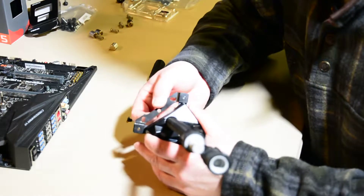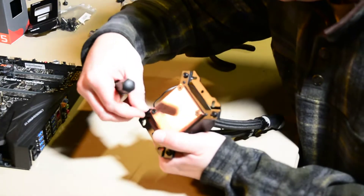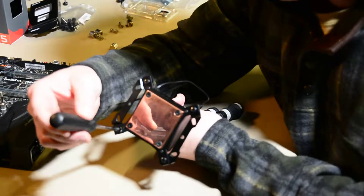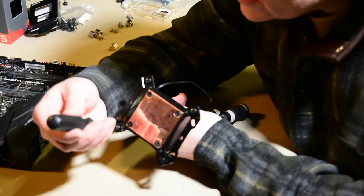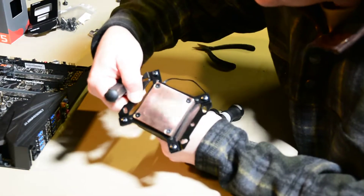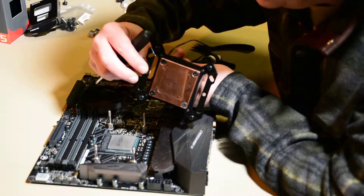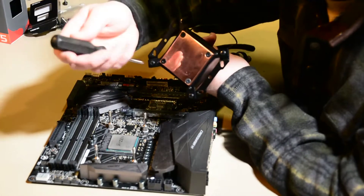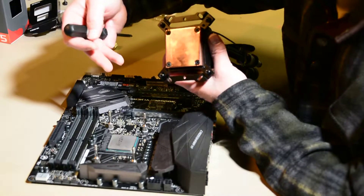When you put this on here, take the screw and put it on the bottom. One of the tricks I want to pass on is that when you go to put these on to the feet, for adjustment purposes — because these move around — you want to tighten them just a little bit so they'll move. When you go to place the brackets right where they're supposed to be, they will shift to where you need them. When I say snug, I mean just barely tight so they can just barely move. Then pull it out, tighten it up, and you have it exactly where it needs to be.